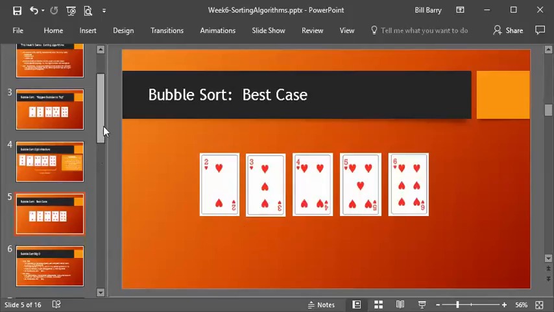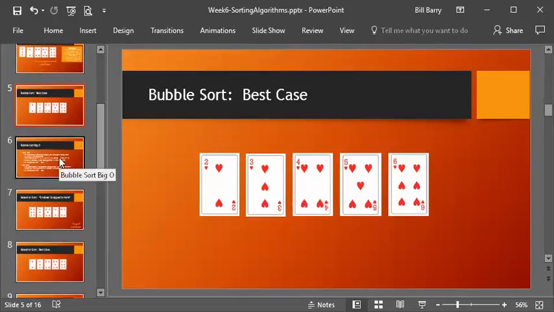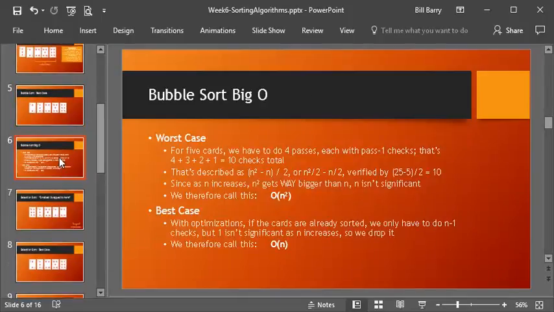So therefore, knowing now what we understand about the bubble sort, we can look at the worst case and the best case and figure out what the order is of the complexity, the big O notation. So in the worst case, which for the bubble sort is the thing completely sorted backwards, where you have 5, 4, 3, 2, 1, or 6, 5, 4, 3, 2, we know we have to do 4 passes. For each pass, we have to do 1 fewer of the checks than that. So that's 4 plus 3 plus 2 plus 1. That's 10 checks that we need to do, 10 comparisons.